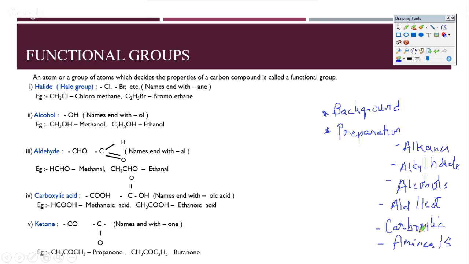So whenever you are studying organic chemistry, you should think about how alkanes, for example, let's say I am trying to prepare aldehydes, then I would start thinking of how alkanes can be converted to aldehydes, then how alkyl halides can be converted. Of course, aldehydes, ketones, this group will be dropped, and then alcohols, and then carboxylic acids and amines. This is generally how you should think about it. So now this is all preparation methods.